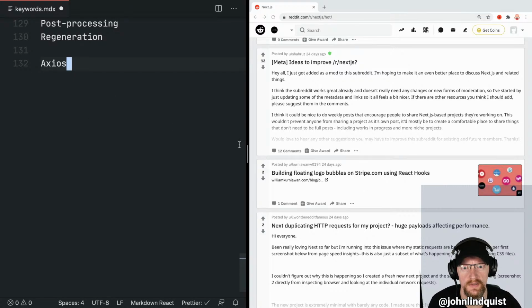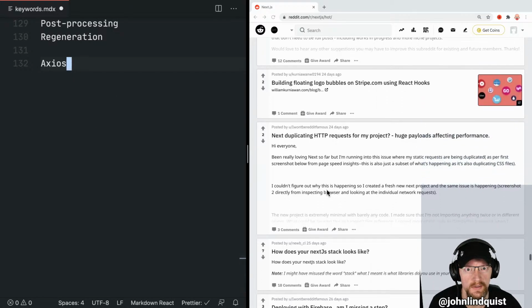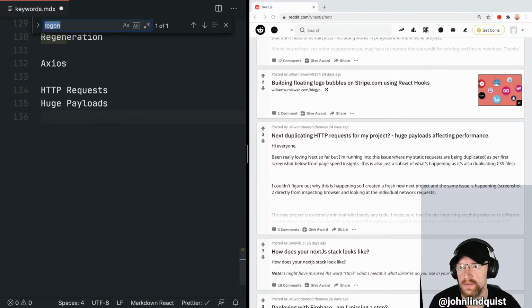FloatingLoveStripe.com. That doesn't seem too related. HTTP requests. Huge payloads. Performance.